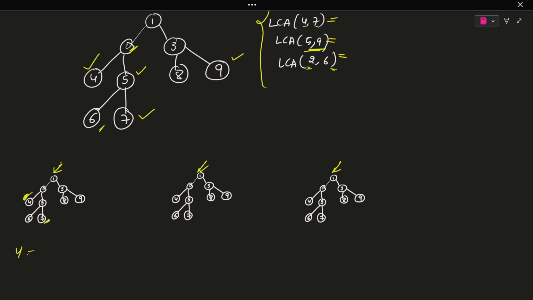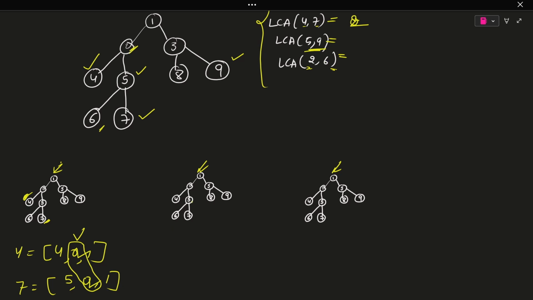So the ancestors of 4 are 4, 2, 1. The ancestors of 7 are 7, 2, 1. What is the common in that? And what is the lowest one, which is 2? Sorry, that is 2, not 0.